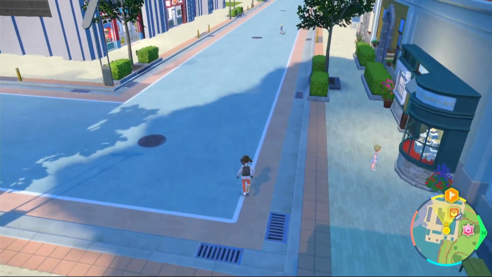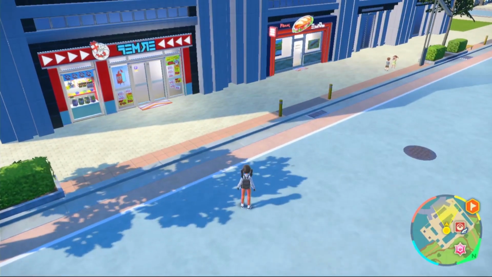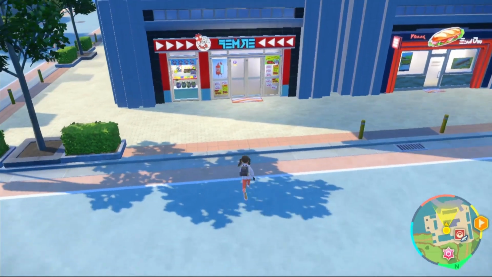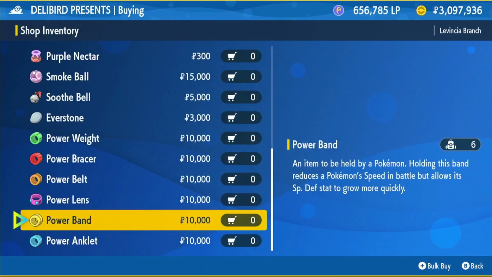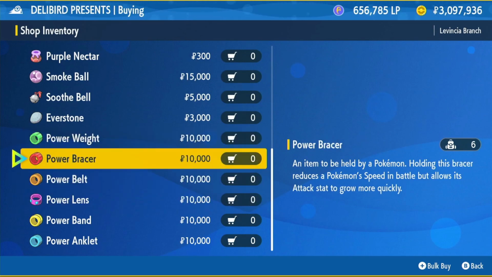This will cost you 520,000 Pokedollars, so it's a bit expensive. So there is an alternative way of doing it, where if you're training 5 Pokemon at once, you can save yourself 2.5 million Pokedollars. So to do this, go inside a Daily Bro shop, click on General Goods, scroll to the bottom. For this, we will need the Power Weight for HP and the Power Bracer for attack.